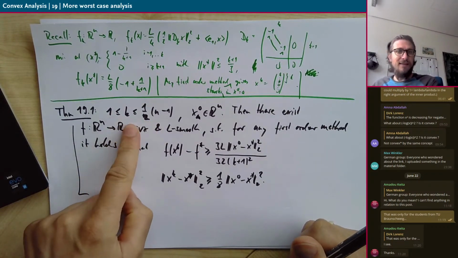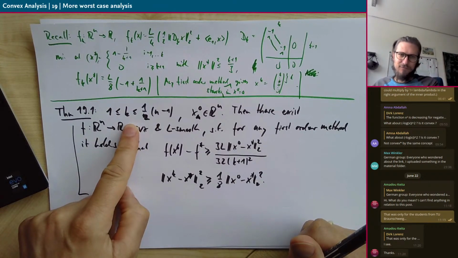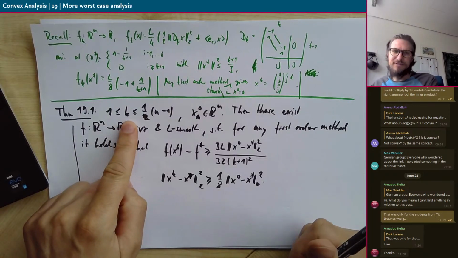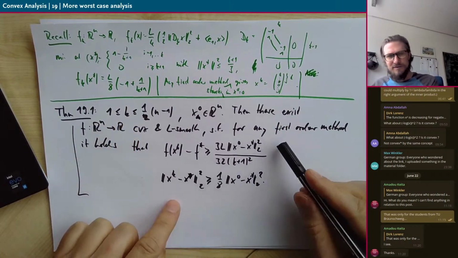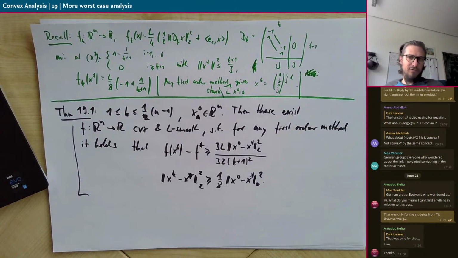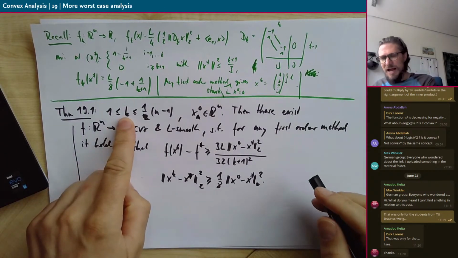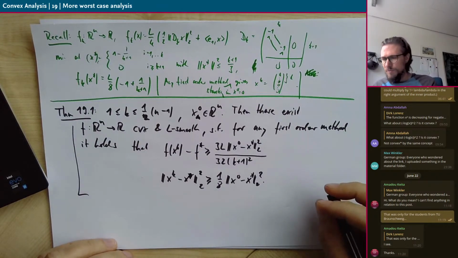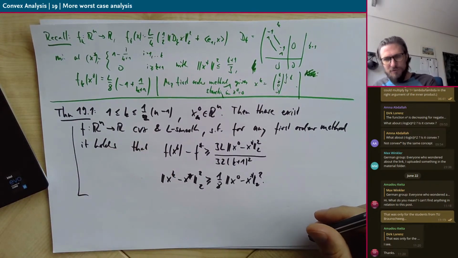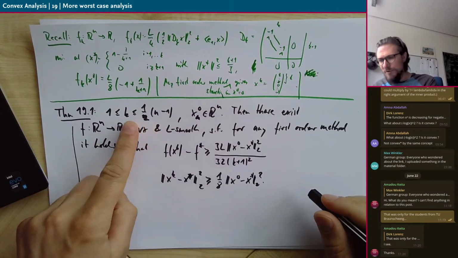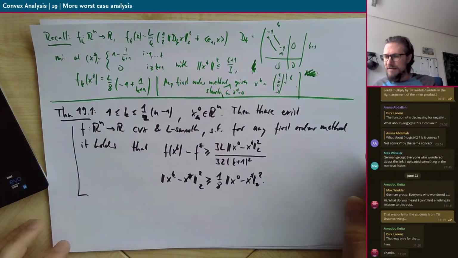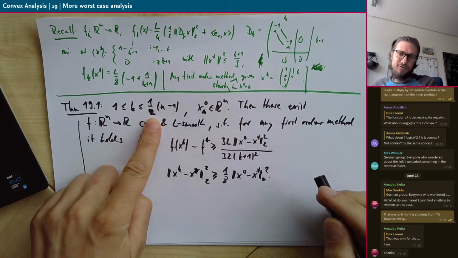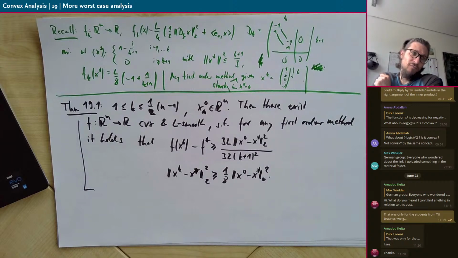But in this case we only get half of n, a little bit less even than half of n minus 1/2. So it's a little bit less, but anyway, these results are most interesting in the case where n is very large, in the millions or something, so that half of n is still a large number of iterations. So the result does not say that everything holds for all k, not even for k up to n, but only for n over 2. But still, that's enough, because in many cases making a number of iterations which is half the dimension is still more than one would like to do.